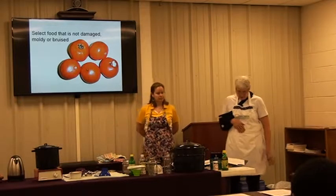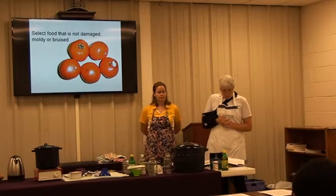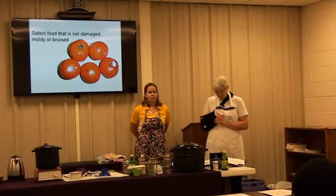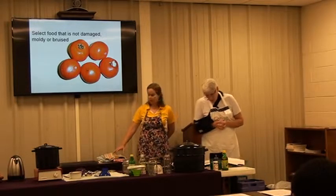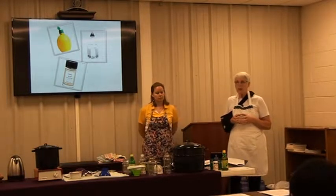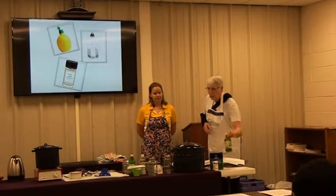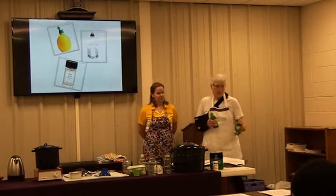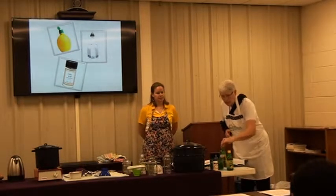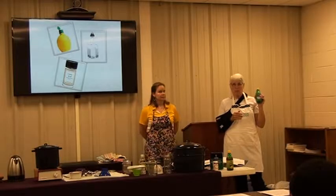After you've assembled all your equipment and looked at your recipe, you want to select good vine-ripened, blemish-free, firm fruit. Use lemon juice or citric acid to ensure safe acidity. When looking for lemon juice, check the label — the first ingredient on some brands is water, so you don't want to use that. The newer one has lemon as the first ingredient. Be sure to pick up one that has lemon as the first ingredient, and use commercially processed lemon juice, not freshly squeezed, because it gives a truer acidity.